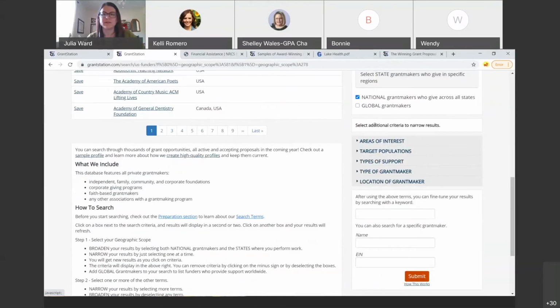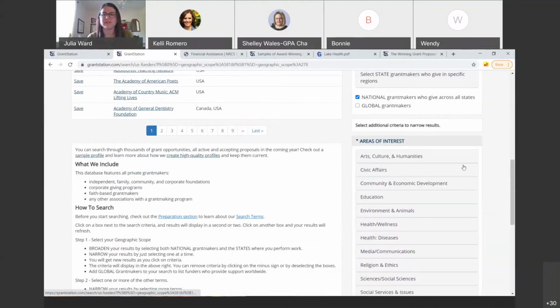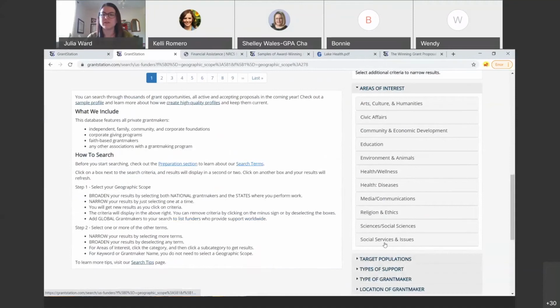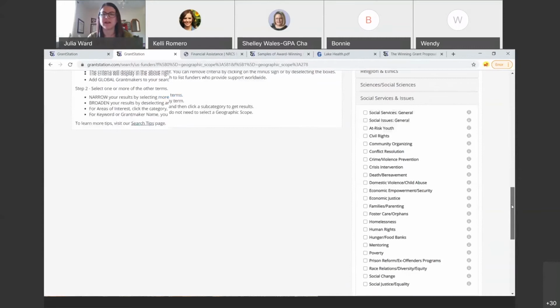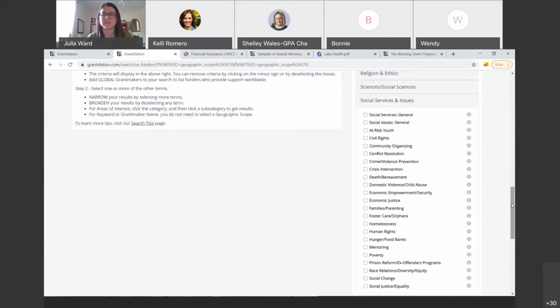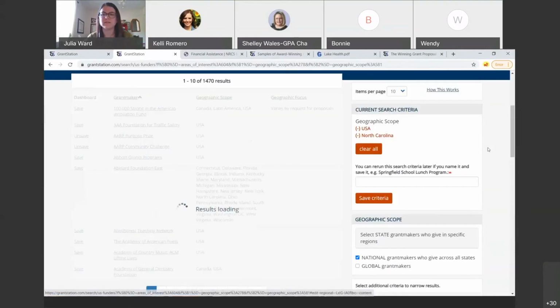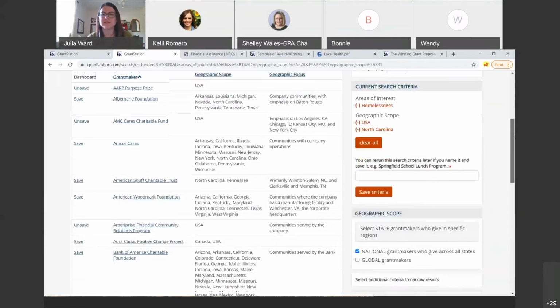And then we will select more criteria to narrow that down. Opening my areas of interest, I will click on social services and issues because that was the big category that had homelessness as our example. And here is homelessness. That brings us down to 78.